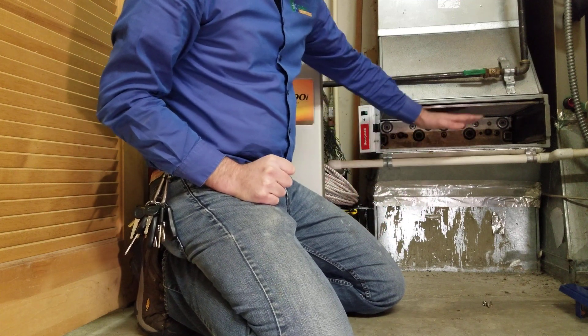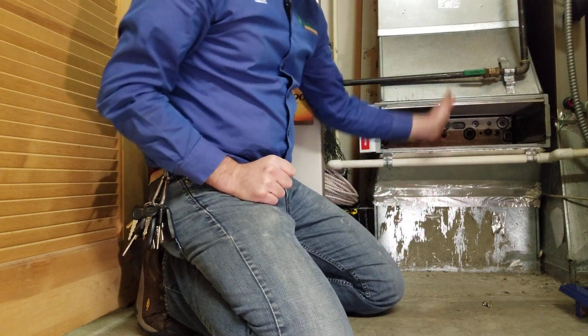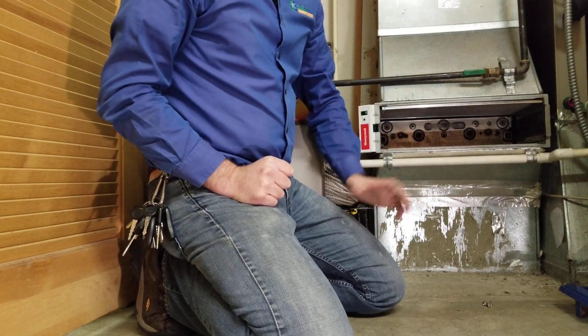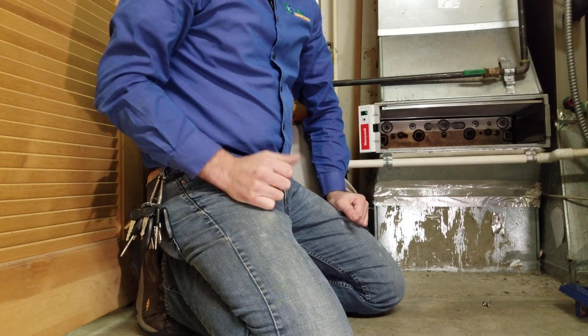That's all I wanted to explain here — I showed you how I found these installed incorrectly, and I showed you the correct location to put them, which is after the filter cell based on the direction of airflow. If you have any more questions, or if I didn't explain anything clearly enough, feel free to post your comments below and I'll be happy to help. Thank you so much.